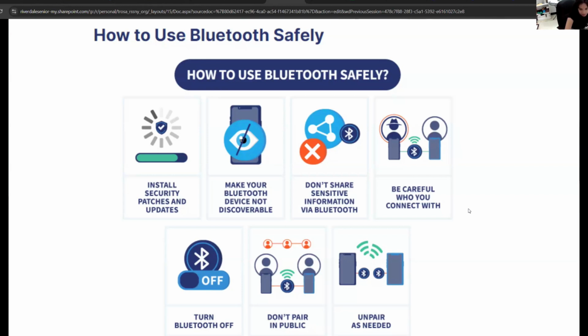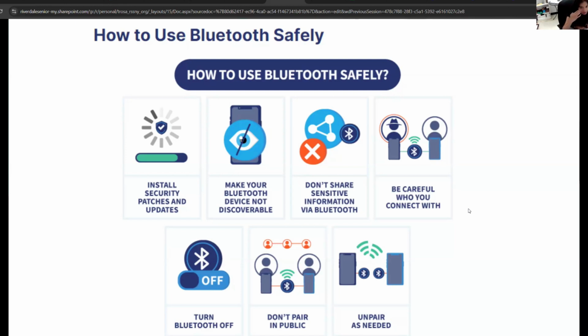Remember, Find My is the application we use in case our phone goes missing. We turn on Find My so our phone can be discoverable by other devices. So I wouldn't recommend turning off Bluetooth.